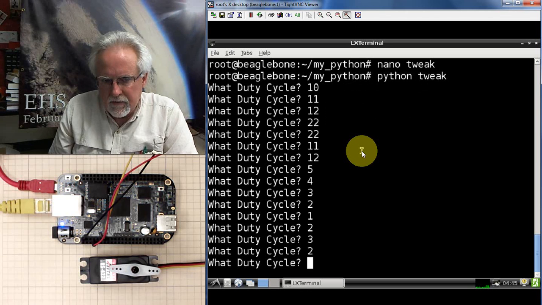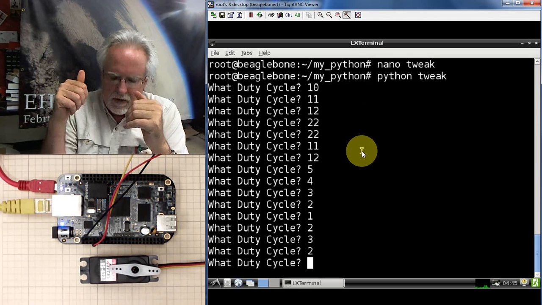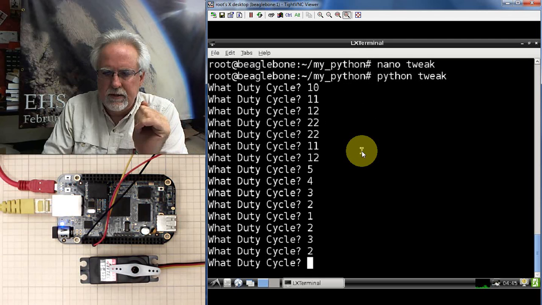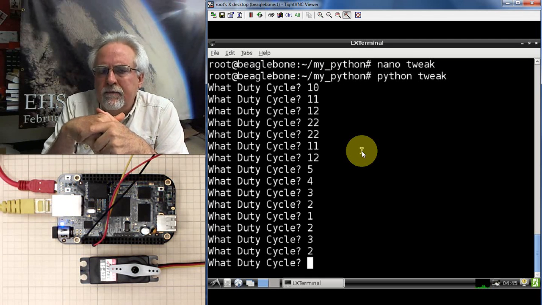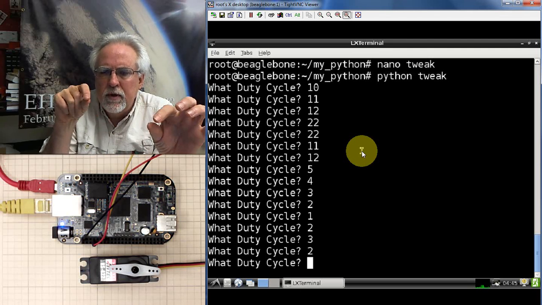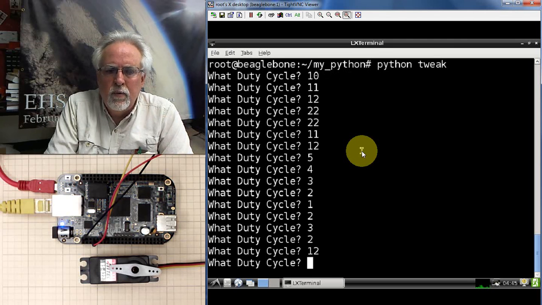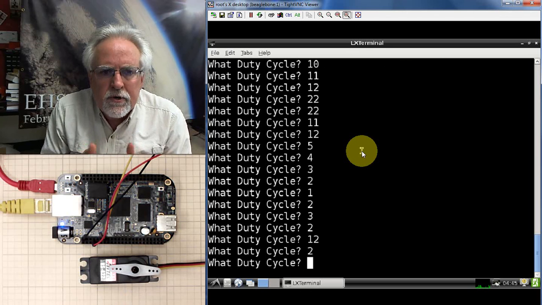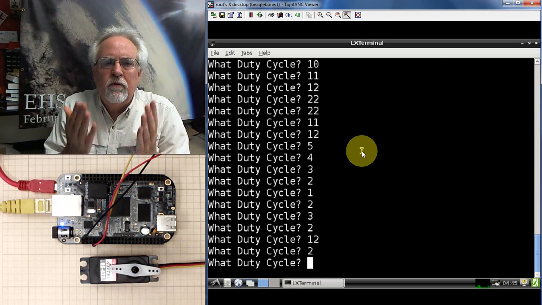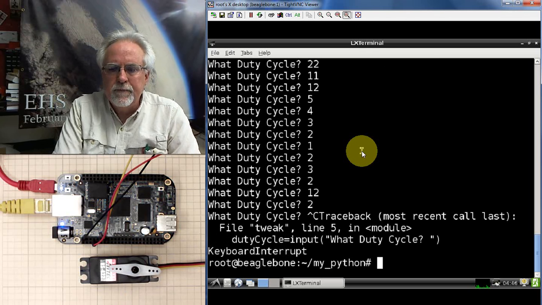My servo has a full left on a 50 hertz signal of 2%. My servo has a full right at a duty cycle of 12% on a 50 hertz signal. So my two numbers were 2 and 12. So let's look. 12 all the way that way, 2 all the way that way. You have to find those two numbers for your servo and write them down. For me, it's 2 and 12. Write the numbers down for your servo. Let's exit out of this with Control C.